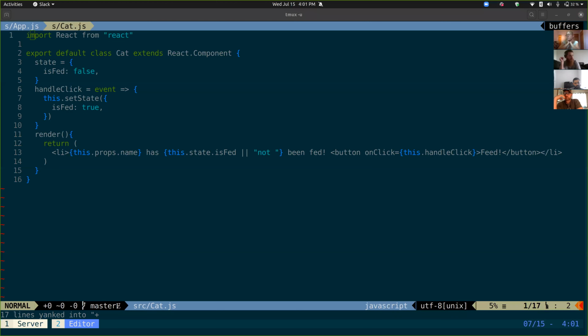Last thing we're going to do is move the isFed state from this cat component up to the app component. Because yeah, let's say it does come back from an API.